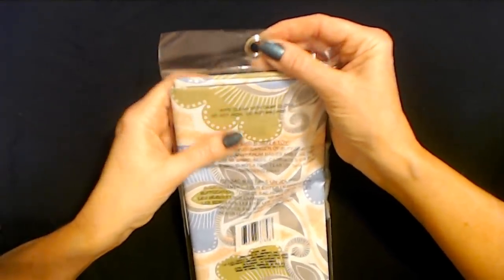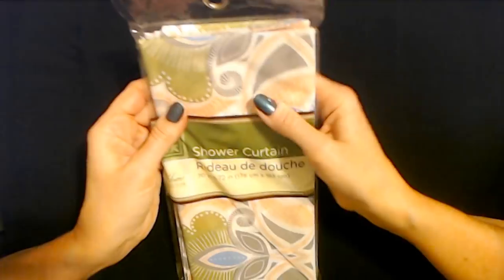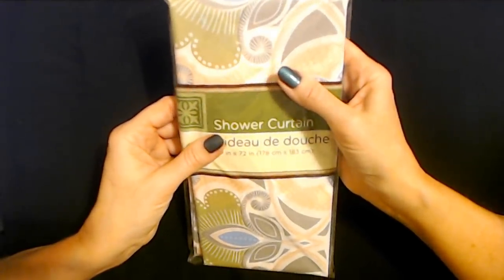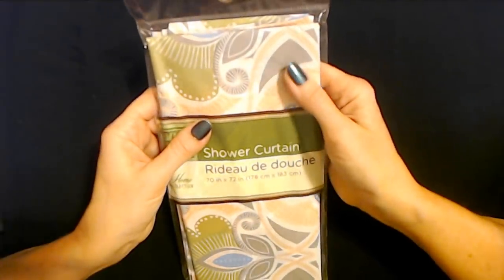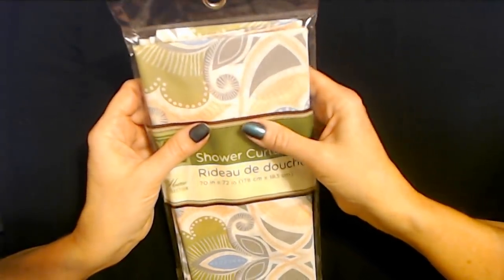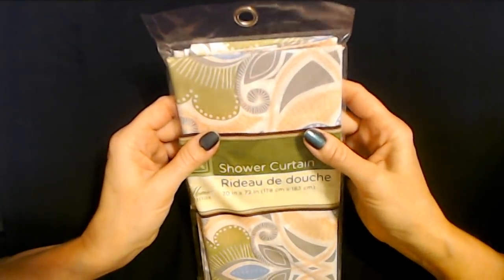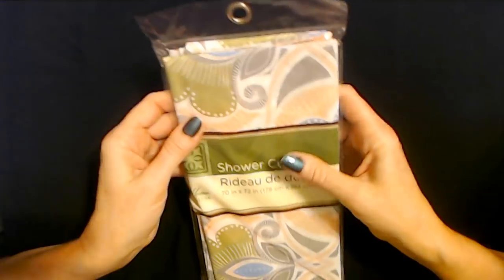We have the grommet up here again. These are great if you just need a shower curtain for a limited time or if you like to change your shower curtains frequently. You have to handle it very carefully — you can't just grab it and fling it back because it will tear. We only needed it for a little while. We had to get the gas turned on at the house. My realtor said it was electric, but after I moved in I found out it was the gas water heater, and the gas company couldn't get out right away — it took them a week and a half to turn the gas on. So we had no hot water.